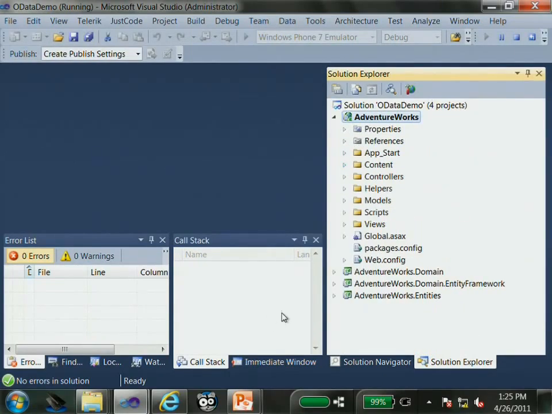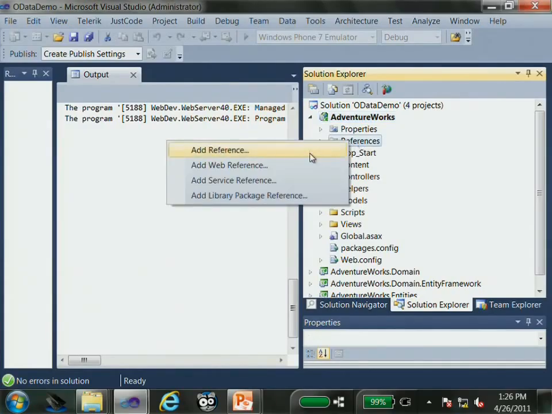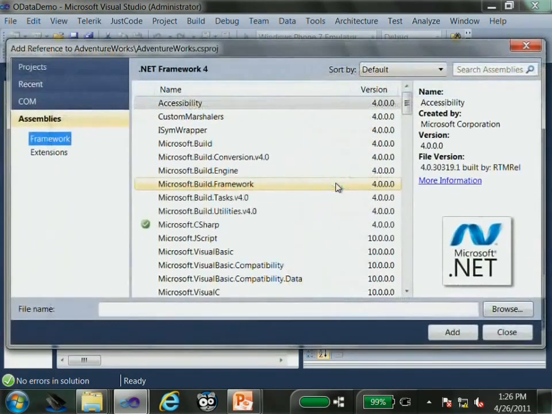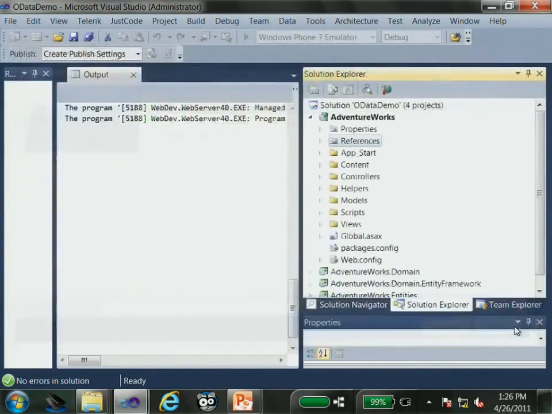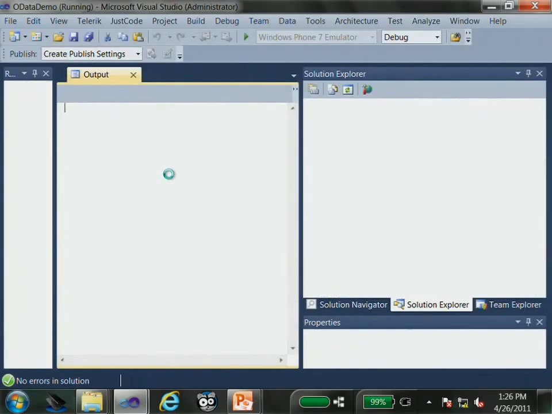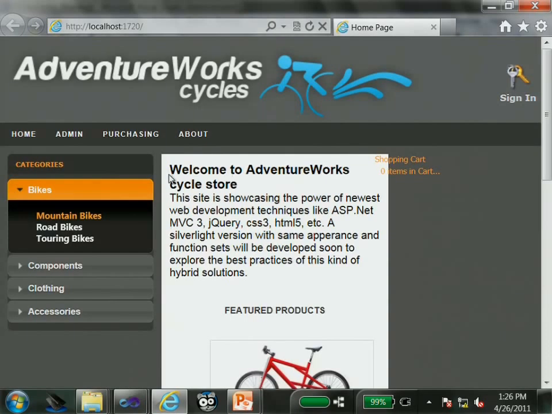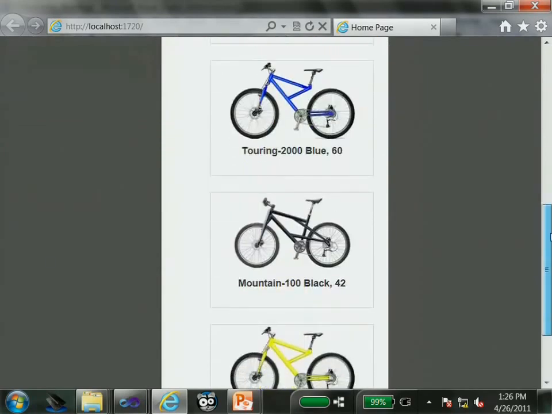Okay, let me add an appropriate reference. And then, no, that's actually correct. Let's try running it again. There we go. I have the AdventureWorks cycles application here.